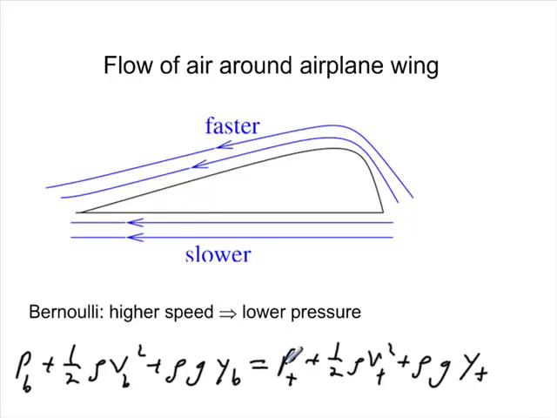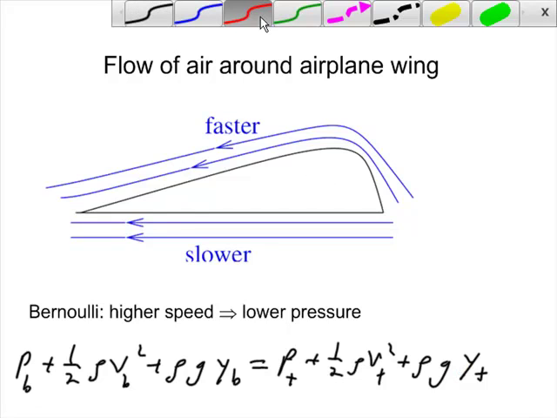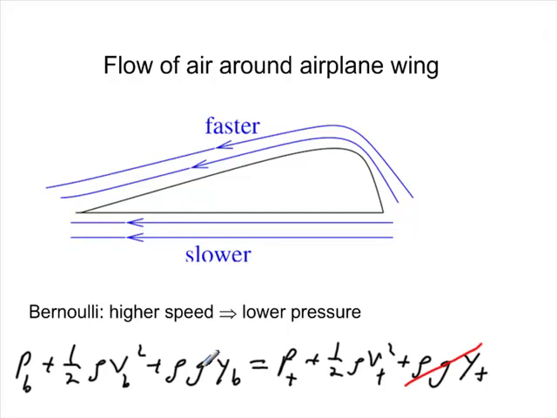That pressure difference is basically the buoyant force, and that's how a hot air balloon floats. There's less pressure on the top simply because it's higher than on the bottom, and because it's so light, that buoyant force is enough to lift it up. But in the case of an airplane wing, that difference in height is really quite small. So we can ignore that.